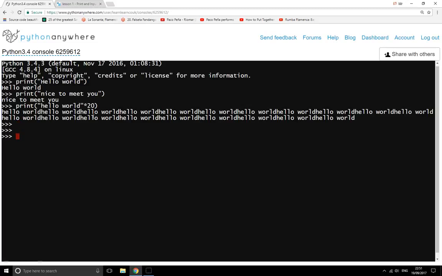But that's all very well and good, but as well as printing information out, we can also get information in from the user. So let's say we want to ask the user their name. Well, that's really nice and easy. First of all, we put name equals, because we're asking their name, and then we put our question in: input, what's your name? There we go. And it will ask your name.